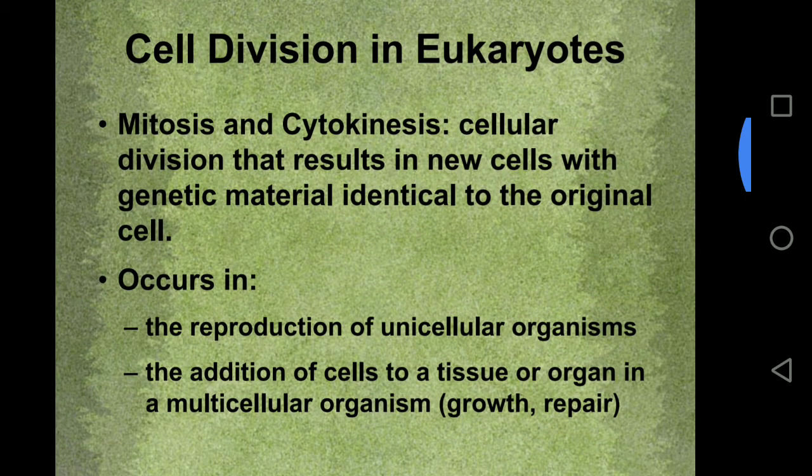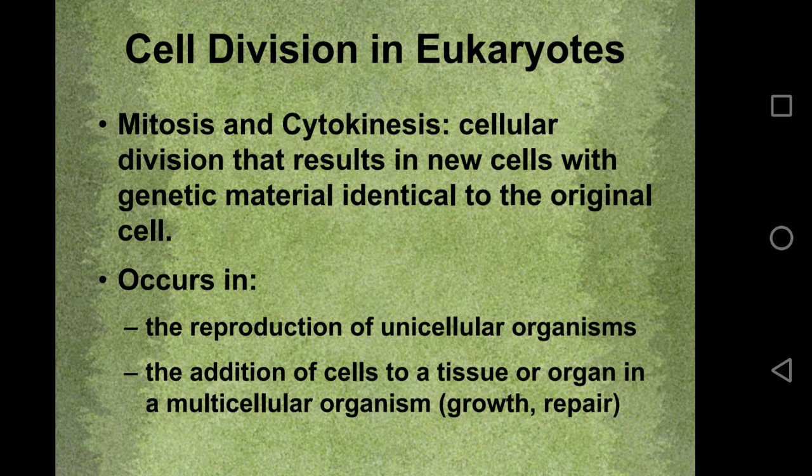So in eukaryotes, the process is a little bit different. You actually have a step-by-step process that is much more elaborate and distinguished from that of binary fission in prokaryotic cells. So it starts with interphase and then goes into the M phase, which is mitosis, and then cytokinesis. So because it has so many steps and because it has many subphases, it does take much more time.